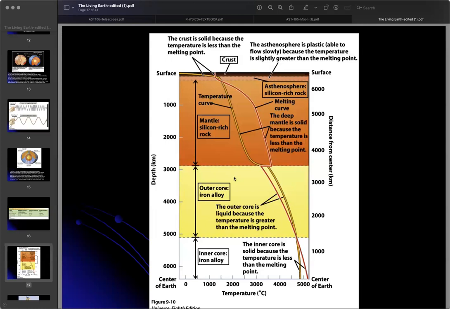So the pressure is winning, making the mantle solid, whereas at around 3,000 kilometers of depth, suddenly the yellow curve starts winning. That means the temperature wins, and that causes the material to melt. It remains the case until we get to a depth of about 5,000 kilometers, where the red and the yellow curves exchange their positions again. Again, the pressure wins over the temperature, causing the inner core to be solid.